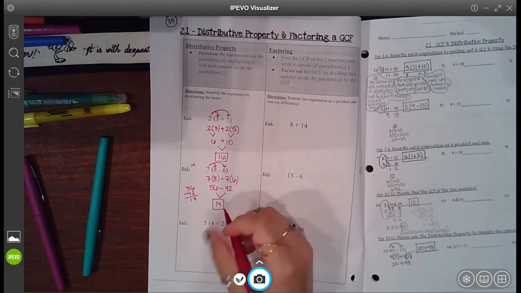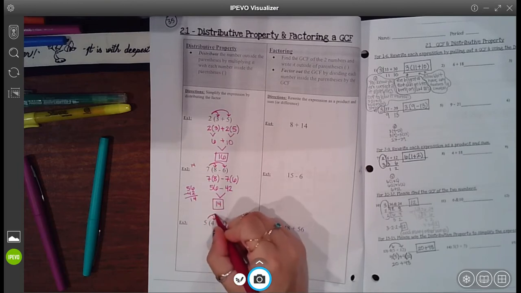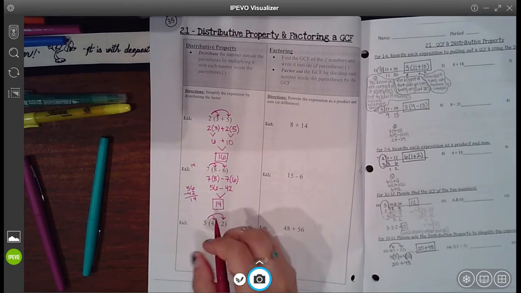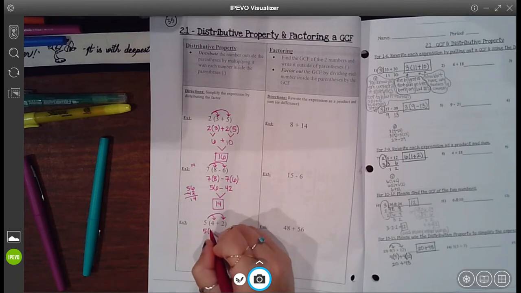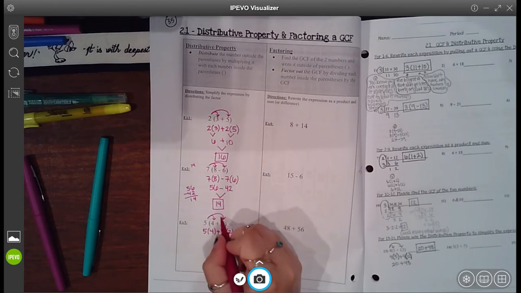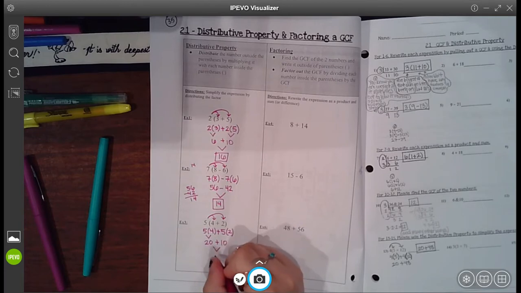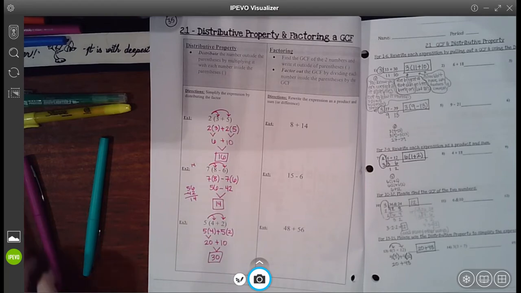So now I'm going to subtract 56 minus 42, and I get 14, which is what I knew I should have gotten. Okay, if you haven't done one yet by yourself doing the distributive property, go ahead and do this one. Okay, you paused the video to try it. Now you unpaused it. You're back with us. Let's see how you did. You did 5 times that 4 plus 5 times that 2. Well, 5 times 4 is 20 plus 5 times 2 is 10. And 20 plus 10 is 30. There you go. You just mastered the distributive property.